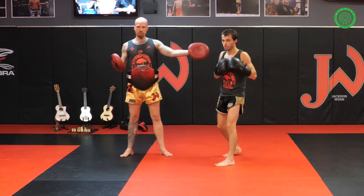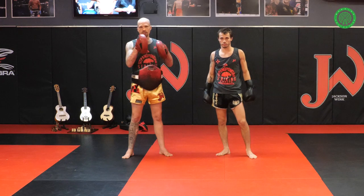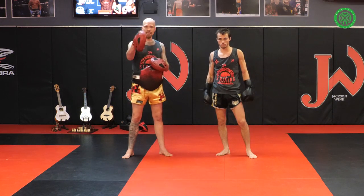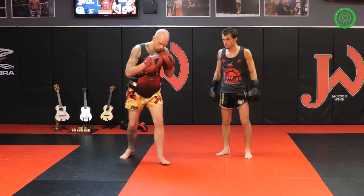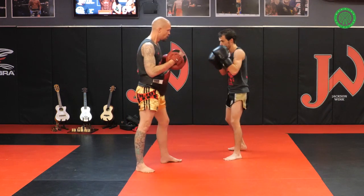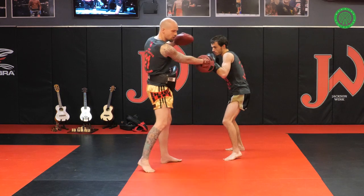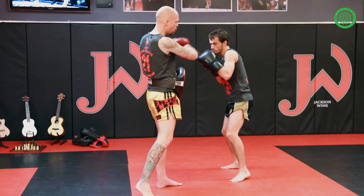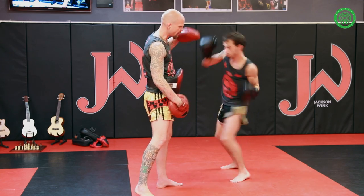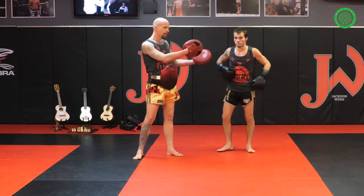Now it's very important, just like in that example right there, that we wait until we are at the correct side in the Tyson rhythm to throw the punch. If I hold up the punch, rhythm, bang, freeze, and I hold up the punch right here, he's not going to throw the uppercut right at this position like he did a second ago. He's going to wait till he gets back to this side and then unload the uppercut. Boom, boom, whatever the finish is. That's a great learning example.